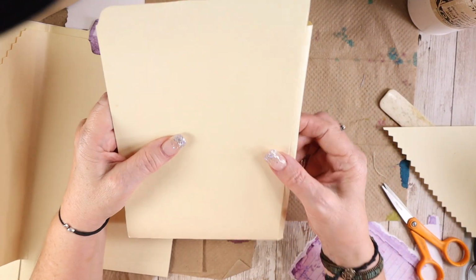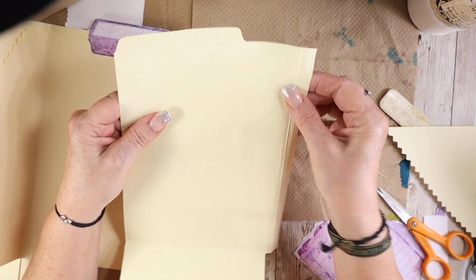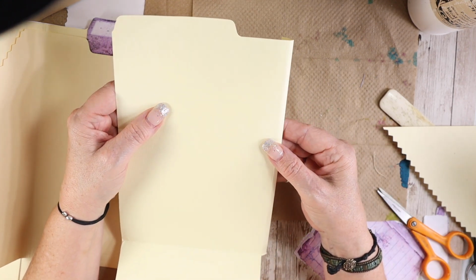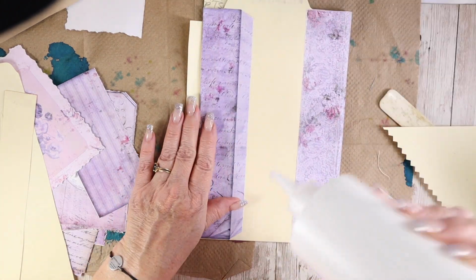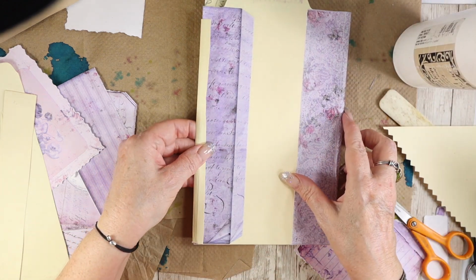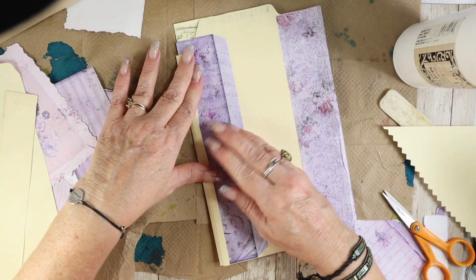So to simplify it, it's half of a file folder, except I kept about, it looks about like 3/4 of an inch on there. Part of it's going to be glued onto the back like this. And I may or may not cut off the other flap on the front. I might make some kind of layered pocket.